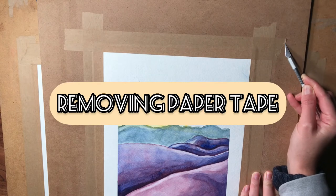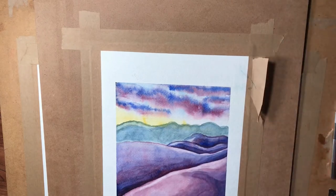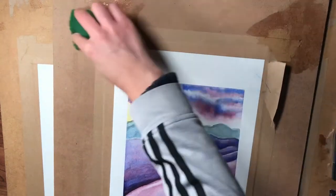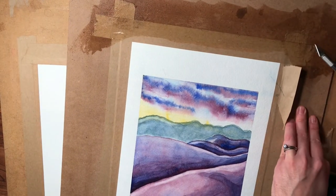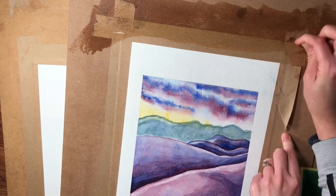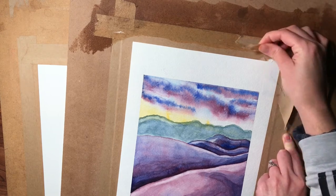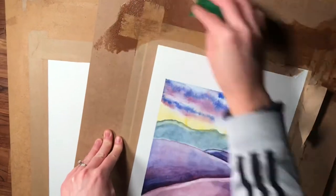Here I am removing this art gum tape — this is one of the hardest parts. You just want to get it started, and sometimes it'll tear off on its own, and then you can get the remnants off later with a wet sponge to activate the gum. It's water-activated tape. Once you get started, typically a whole big chunk will come off, and for parts that are left you'll want to get them wet with a clean damp sponge so they begin to lift off.